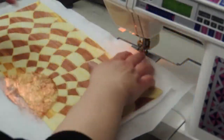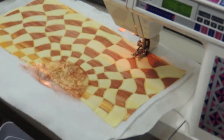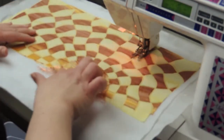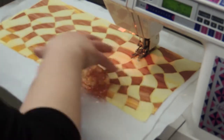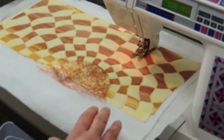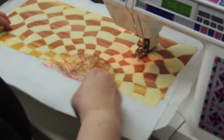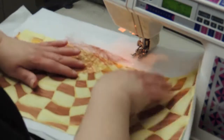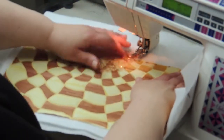To stitch down Angelina, you can use a little bit of fusible if you'd like, but it will make it less transparent. So I usually will just lay it down in place. You could add just a little bit of spray baste where you want to put it, and that will sort of hold it down if it's going to shimmy too much. But for the most part, if you just put it down, you could even just use a single stitch to start with to basically baste it in place where you'd like it to be.